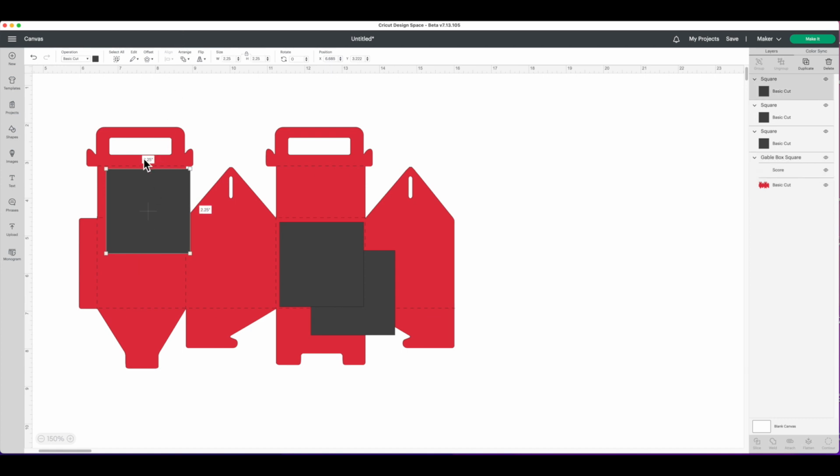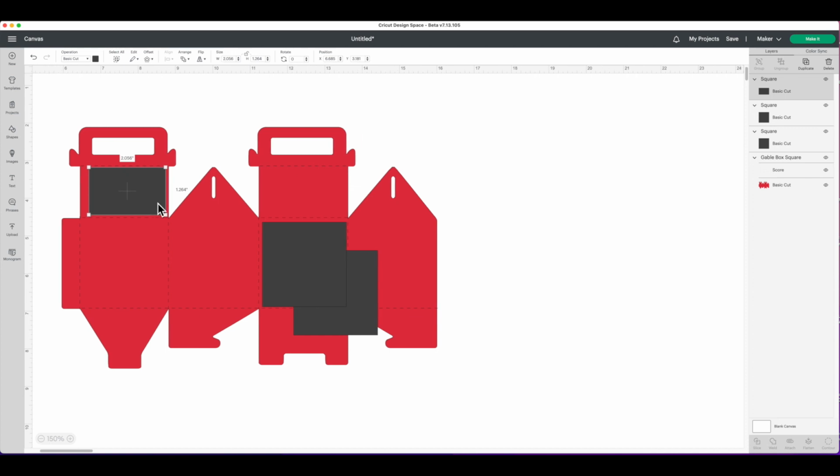This time I do want to unlock the lock on my box. To do that, have the box selected, and in the top toolbar, unlock the lock. That way your box can move all different kinds of ways. I'm just going to move it to where it's inside those score marks. All right, so now on my template side, I want to make sure the width is still 2.25, so I'm going to readjust that. It looks like my height is 1.26, so I'm going to go 1.25, so it's an even number. That's going to fit in there nicely.